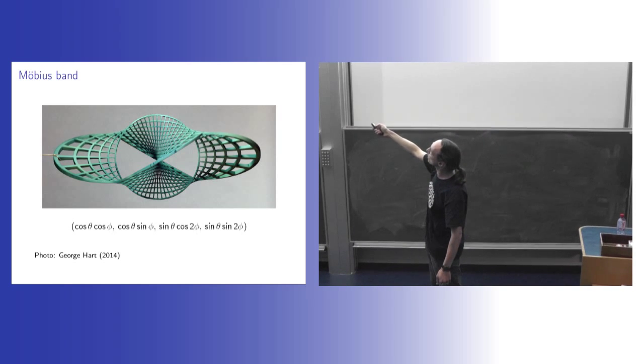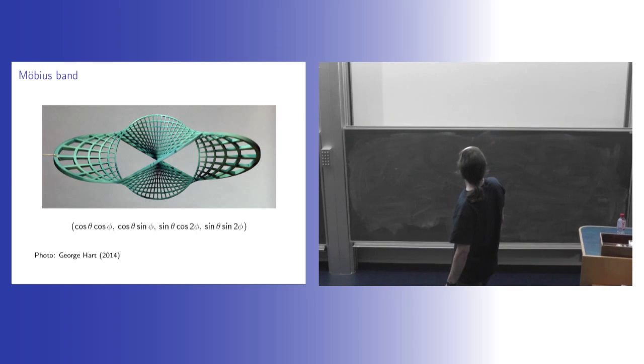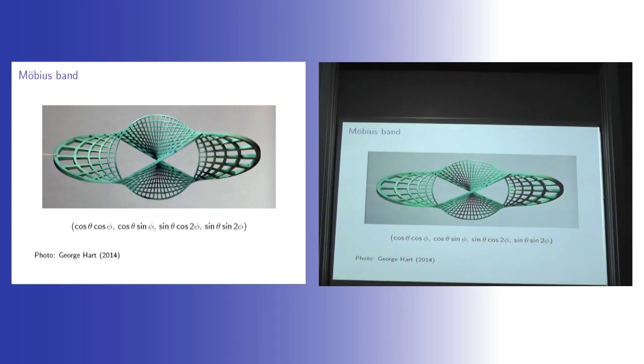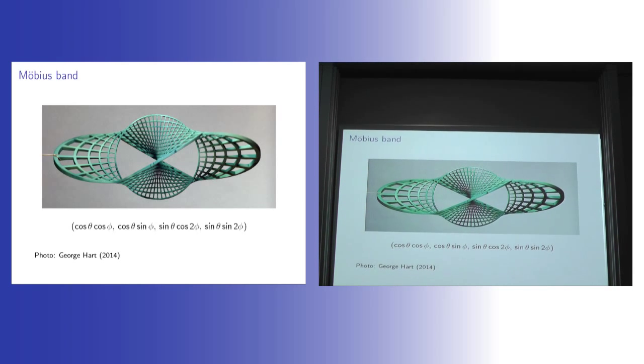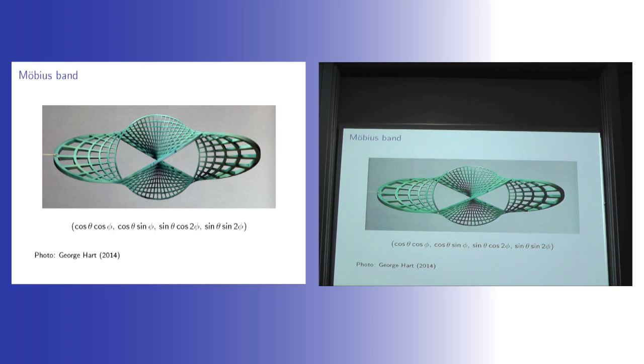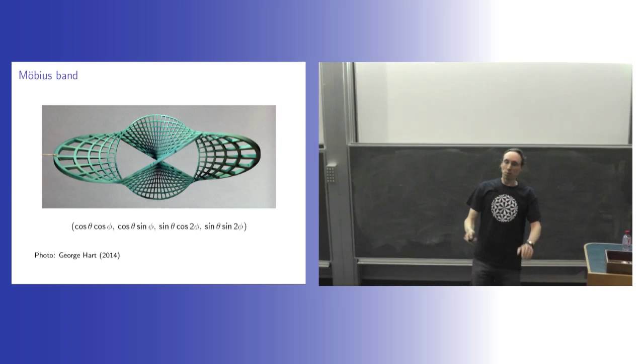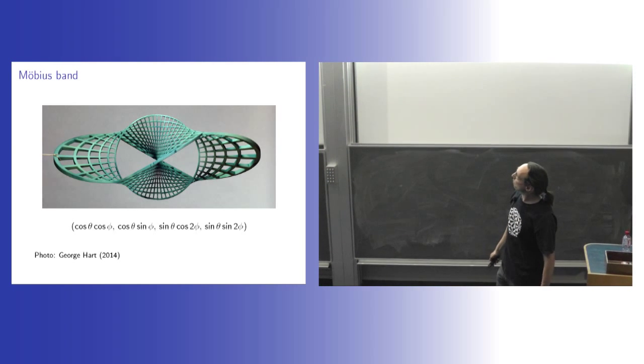And again, it's tiled by squares. I claim that all of these squares, oh, that's not true. It's not true that all these squares are identical. It's true that all of these squares right next to the circle are identical to each other. And it's true that all of these squares, which are one step away from the circle, are identical. But they're not necessarily all identical to each other. And I think that they're not. Never mind. Moving forward. And here I've given a parameterization, just to show you that you can parameterize it analytically.